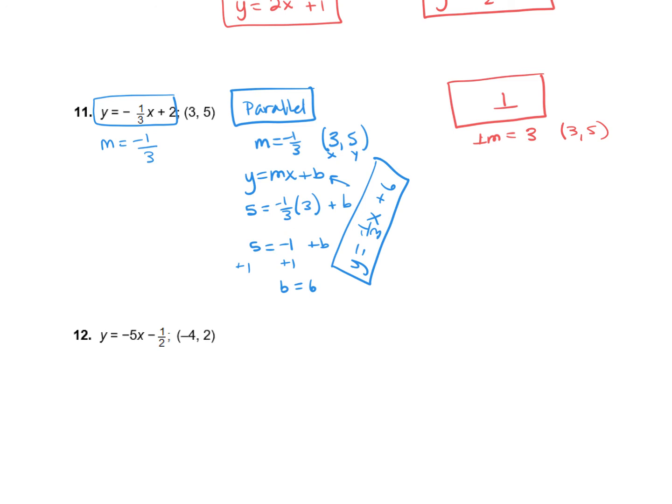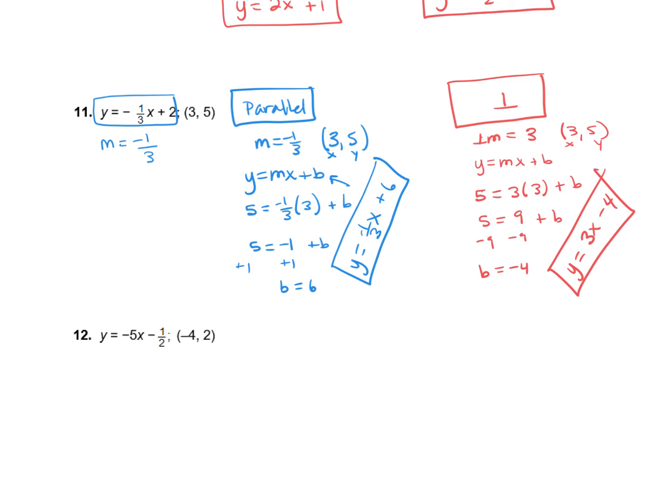So let's plug into y equals mx plus b again to find that y-intercept. Here's the x, here's the y we're going to plug in. So we're going to have 5 equals our slope, 3, times the x value of 3, plus b. 3 times 3 is 9. Let's subtract 9 from both sides. And our y-intercept, our b value, is -4. So the perpendicular equation is y equals, our perpendicular slope was +3, the x goes with that, and then -4 for the y-intercept we found for that equation.